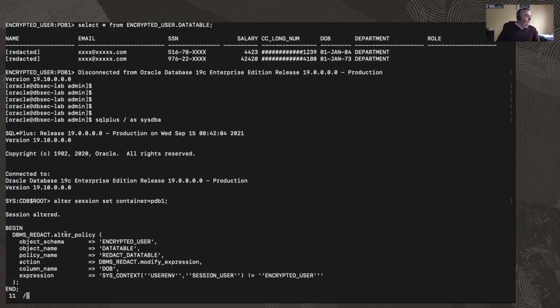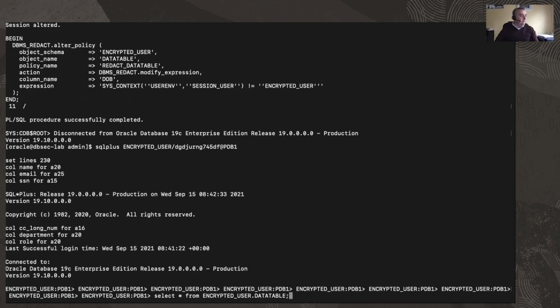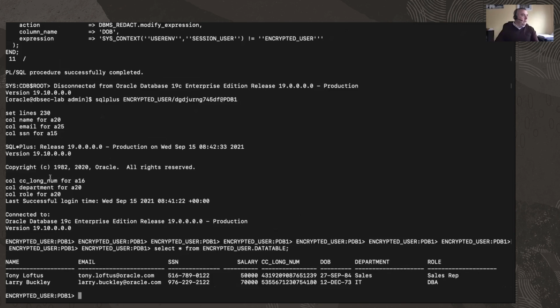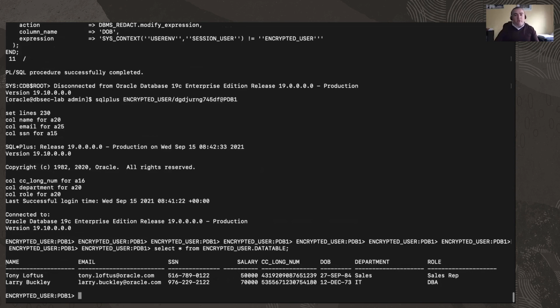So alter the policy and just tell it to leave it alone for the encrypted user, basically. Okay, so let's go back in and check it. And there you go. So previously the encrypted user couldn't see anything. Now everything is totally unredacted for it.